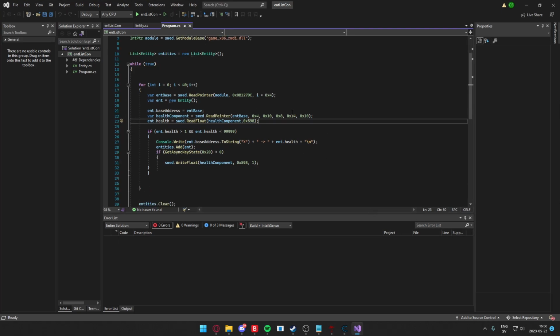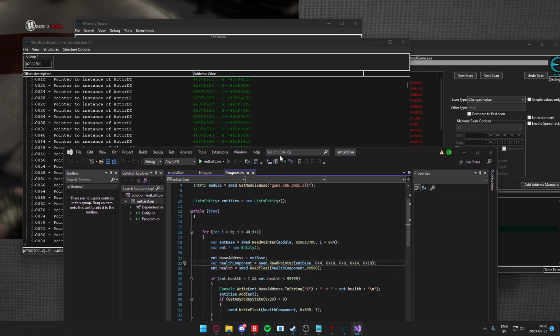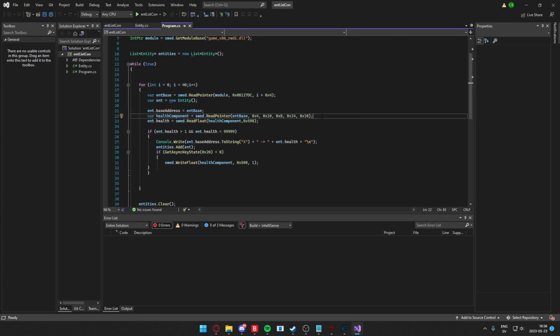And this is the trainer that I showed in the introduction. So here it uses 4, 10, 8, 14, 10. So it's a bit different, but I think they lead to the same answer. So we could follow this way, we could follow the other way. It varies. It will be different for you, it will be different for me. You will have to find the static way to your health.